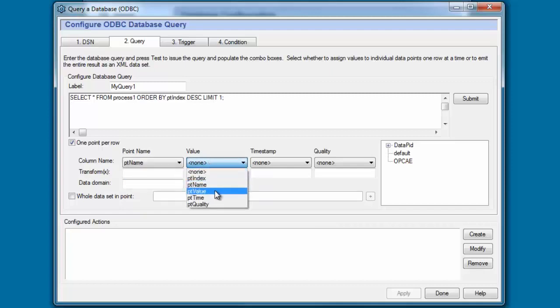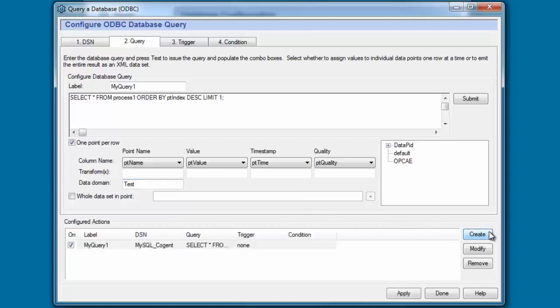The value is defined in a column with a header called PT value, the timestamps in the PT time column, and the quality in the PT quality column. And this point that I'm going to be creating, I want it to be in a new data domain within the DataHub that I'm going to call test.